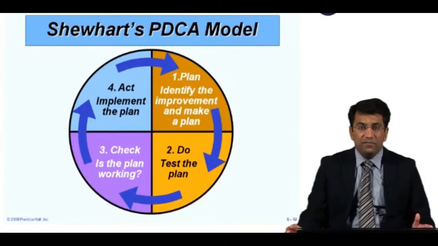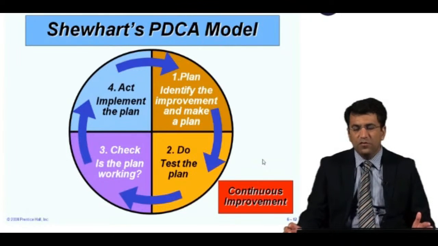Then we should test the plan which we have made at the first stage. So we should check whether it is working or not, whether this plan or this strategy has been able to achieve our predetermined objectives or not. Then lastly, we should implement this plan. If that plan is able to meet our established standards, then we should implement it. So again, this is the continuous process. This PDCA cycle is a continuous cycle, and we should not stop it, and this should prevail all over the year, especially with respect to the improvement in the operations and the processes of the organization. So this is the concept of continuous improvement.